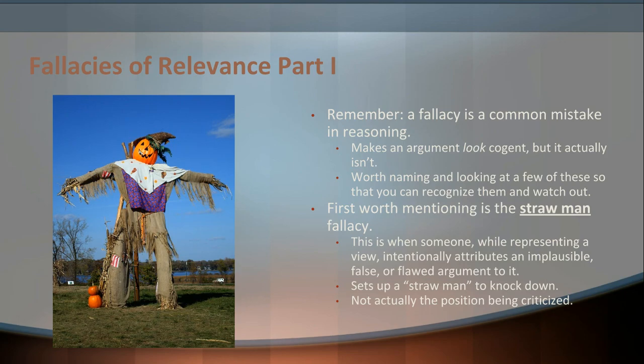Similarly, it happens in the other direction. People who accuse all conservatives of being Bible thumping, gun toting rednecks, and then talk about why this group of people or why that set of views is entirely unjustified, largely isn't actually talking about American conservatism, at least at its core anyway. So again, it's setting up a straw man, setting up an intentionally weak position just so you can knock it down and criticize it. When in reality, you're not really criticizing anything real at all. So this is something in particular to watch out for.